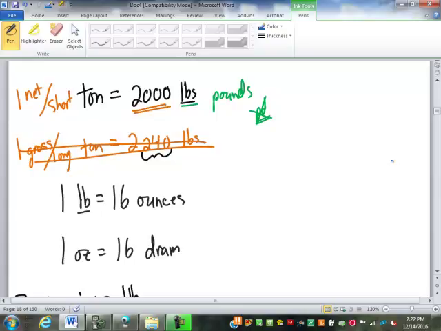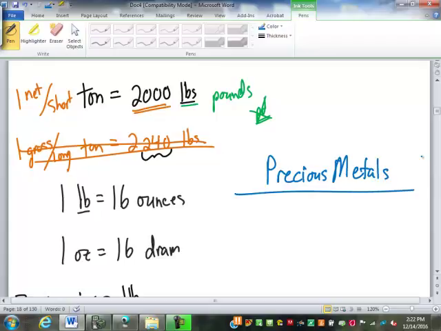Different countries, different regions had different leaders who declared that this unit's going to be the standard unit for everybody under their rule. So there were different inches and different feet out there, just like there's going to end up being different pounds and different ounces out there. So precious metals, like gold, silver, and even platinum, the world's center years ago for buying and selling precious metals was the island of Troy in the Mediterranean Sea. So we actually still use their units for buying and selling gold, troy measure.